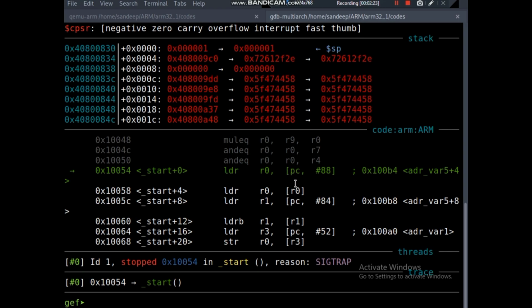The debugger cannot understand variable names. It has to be unique and processor specific so that the processor can understand. Variable 2 cannot be understood by the processor, but the PC, program counter register, plus or minus 88 is understood by the processor. So R0 will load the memory address at PC plus or minus 88, which is actually, let me show you, the memory address of variable 2.